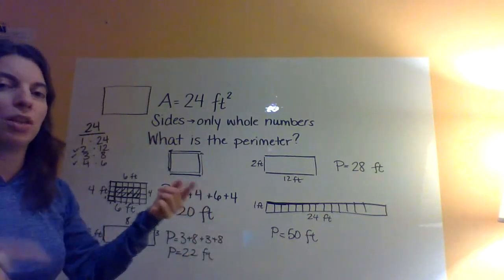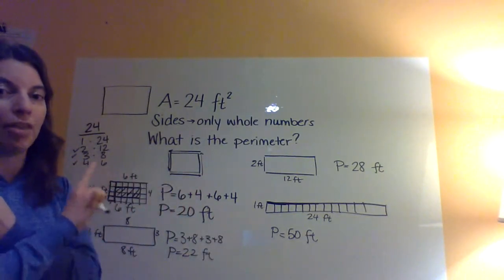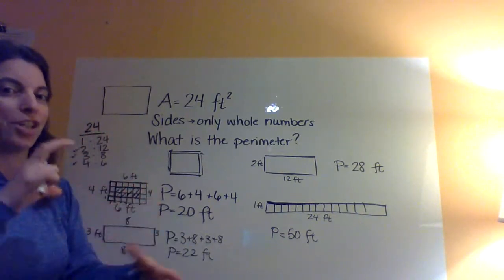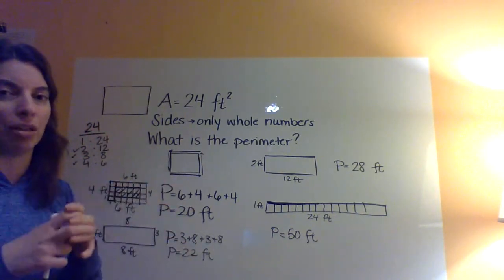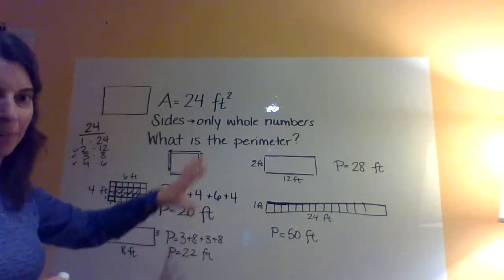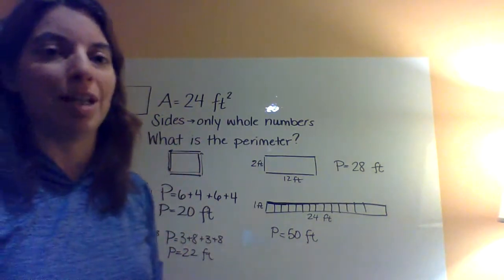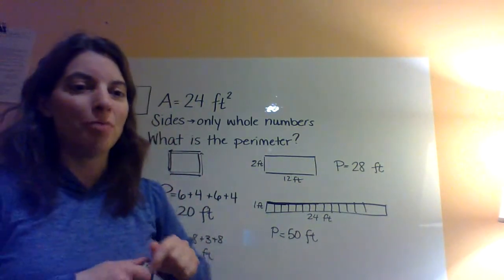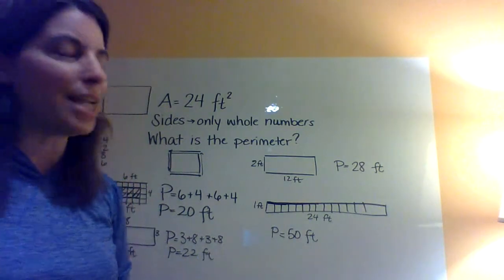Now the first question on the homework is flipped a little bit. In that one, you have a certain amount for perimeter, and you're trying to think about some options of what your area or what your dimensions would be. Okay, but it's the same idea. The area and perimeter do not have to always match up and stay the same. Okay, so hopefully that helps if you missed on Monday.